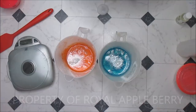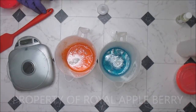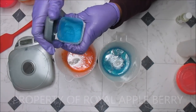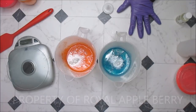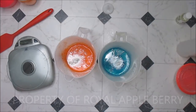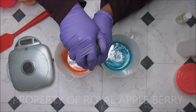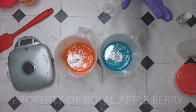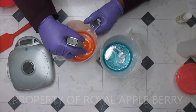I repackaged the Peach Sunset mica — I don't even know if The Conservatory is still open, I haven't gotten anything from them in years. In this cup I also have a turquoise mica, which I repackaged, and that's from Nurtures. I'm also using a Lush dupe called Flying Fox. And one more thing — this shiny sparkly stuff in here is Snowflake mica by Nurtures. It's not really great as a standalone mica because it separates, but it does give a nice shimmer when mixed with other micas.